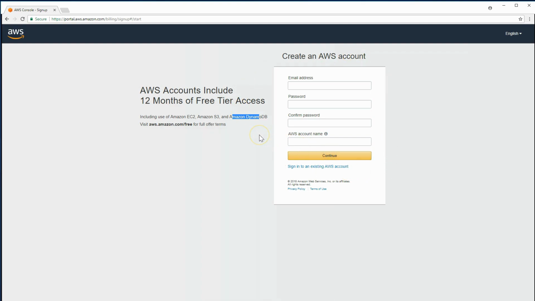Now, there are about 5 screens that walk you through the process of getting the account created. I'm not going to show you each and every screen here. What we'll do is I've already created my account, so I'll walk you through what these screens are, and then at the end, we'll go right into what it looks like once you've signed in. So the first screen here, what you see here is the create the AWS account, the actual account information that you'll use to log into the account each time.